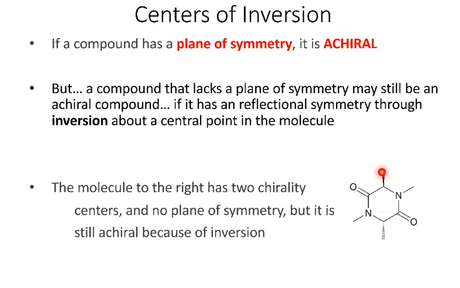And this molecule has two chirality centers, right? And it doesn't have any planes of symmetry, but because it has this center of inversion, it is also going to be achiral. So, like I said, you're not going to see any examples of this, but I think it's good to point out just, there are often more complicated examples even, than we get a chance to see in this course.